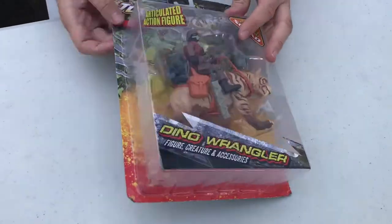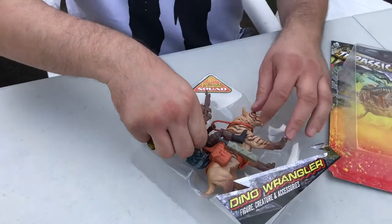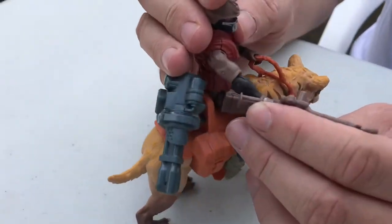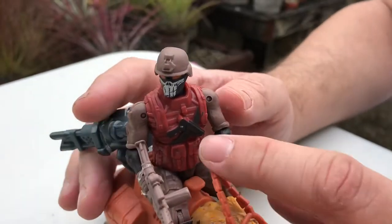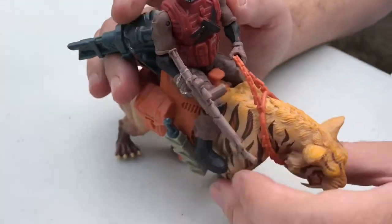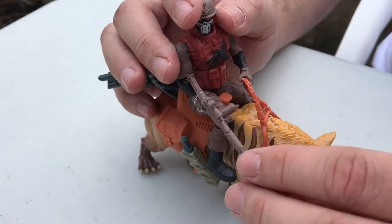Why would a saber-toothed tiger be around with your stuff? Just open it. This one is just called Saber-Toothed Tiger. This guy is full metal — look at his skeleton face mask. That's pretty metal. Here's another example of small cost-cutting measures Leonard does versus Hasbro — the gun is sculpted on and just painted, whereas a Hasbro figure would most likely have a removable gun. There's a pistol though. These are the small things Leonard does that Hasbro wouldn't.